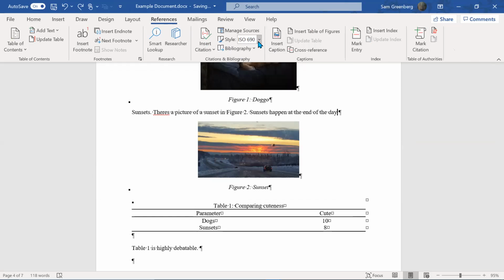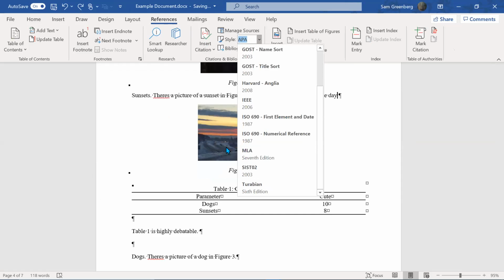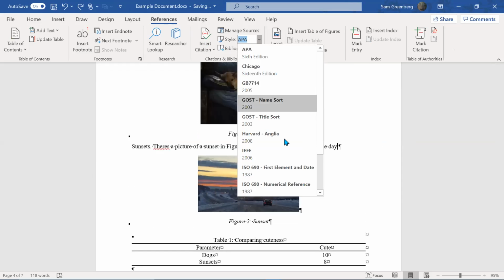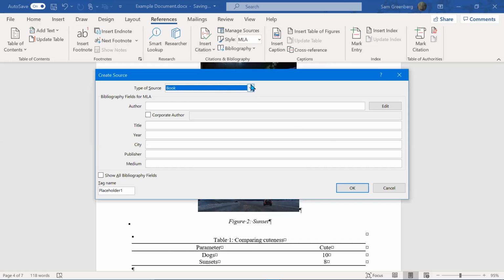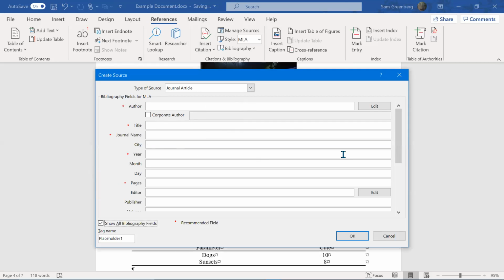I was playing around with it earlier, so let's set to that. We can see there's a lot of different formats. So we'll start with the MLA. And so we go back to insert citation, add new source. And, I think I said that was in a journal. So you see, you can add in all the different information and it'll create an automatic format for you. So this is a condensed version. You can hit show all bibliography fields and you can see everything. There's a lot more that pops up.